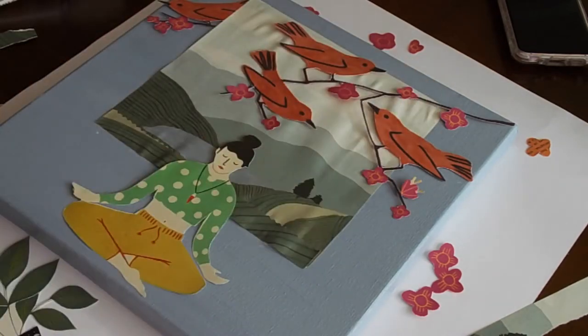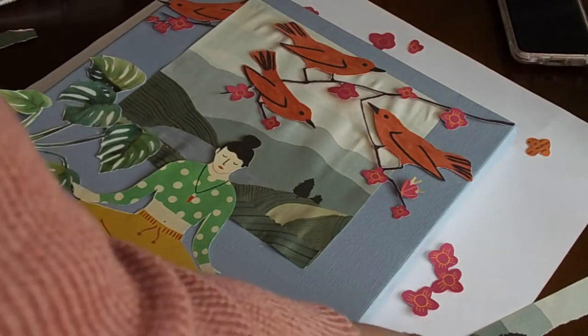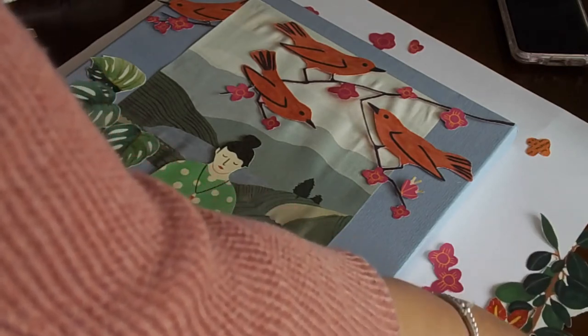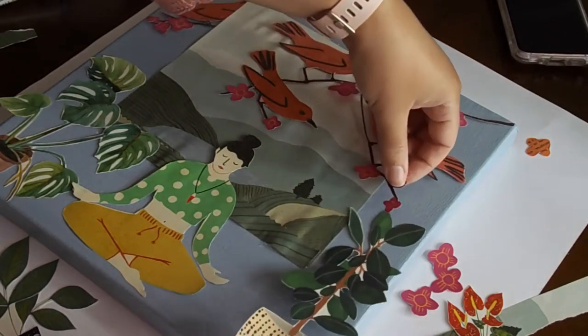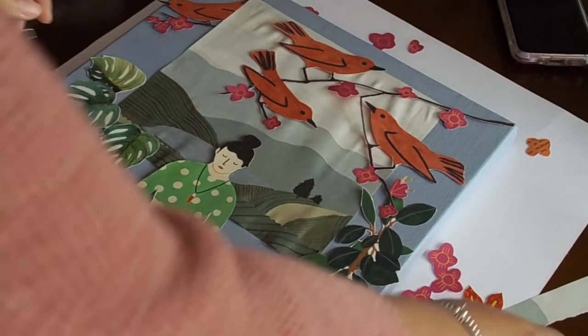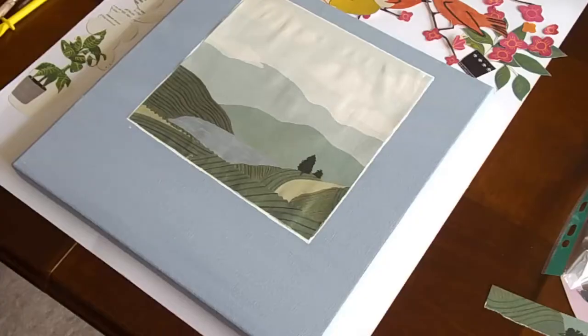I need to go around the edge in the white pen, but this is just rough, I'm just roughly putting these in position, put that there just to check how things are looking.